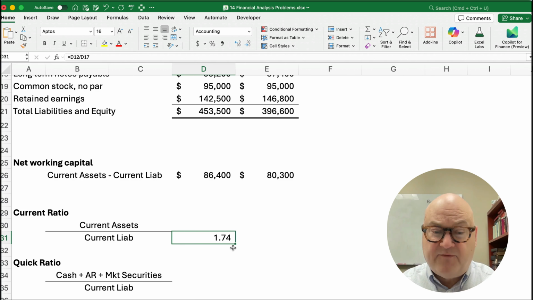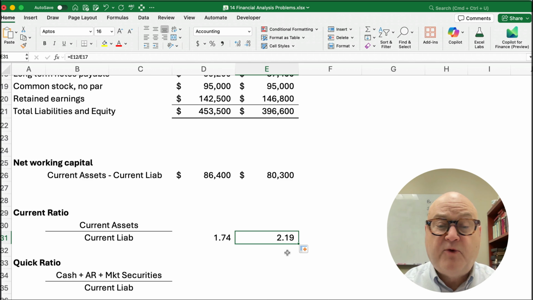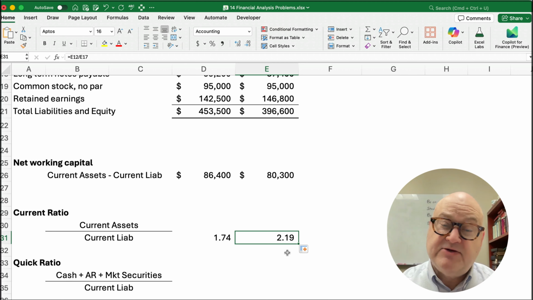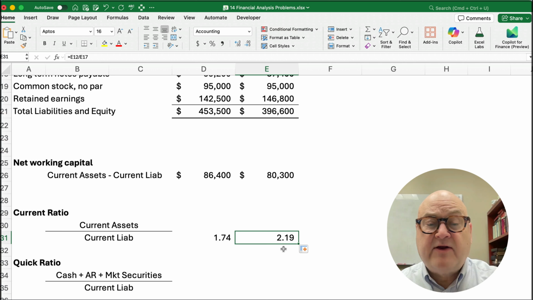So that's going to be helpful. We're going to be able to pay off our debts. Last year it was 2.19. It's gone down a little bit. It's not in the danger zone, which would be less than 1.5 or less than 1. You would say, hey, that's not really a good enough current ratio typically, unless they get cash in really quickly. So this one says for every dollar in liability, we had $2.19 of current assets.